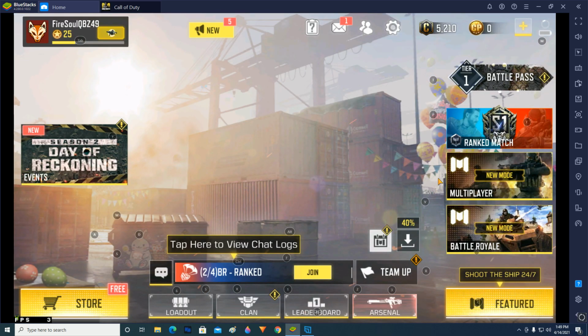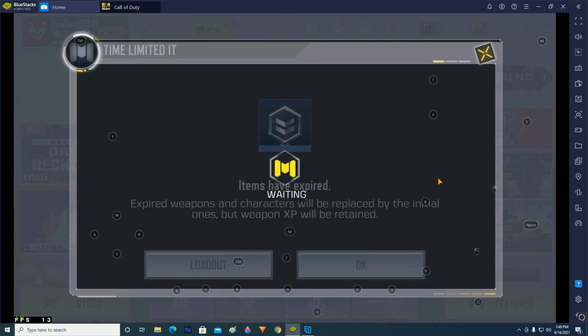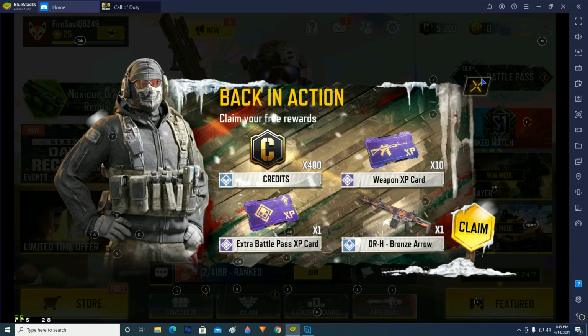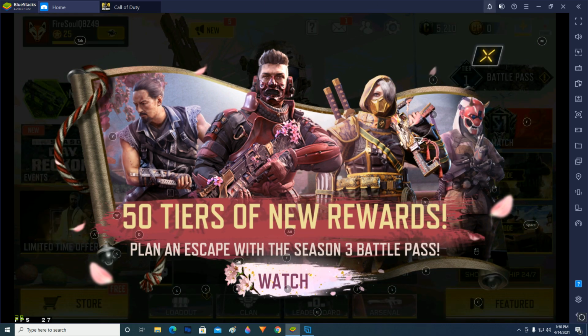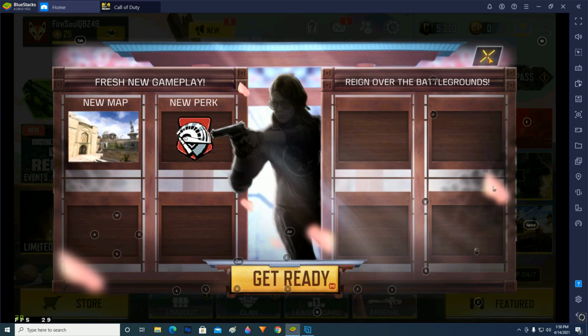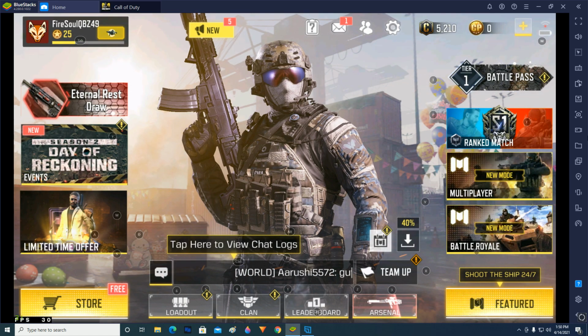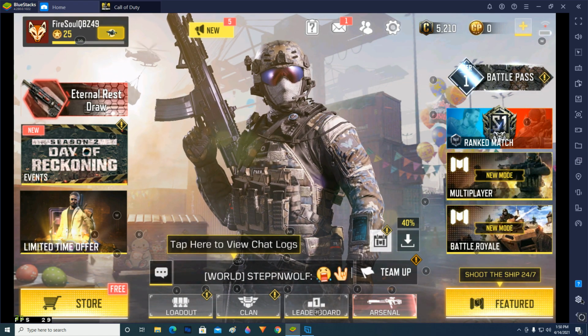Okay, I have skipped the part of login and all, but here you can see that we have got inside Call of Duty, and it works pretty well. You can see here that it opens up and all. So now I will go over the Bluestacks settings, and you can compare your settings with my settings, and hopefully they are the same.